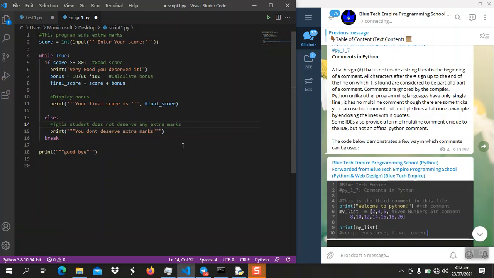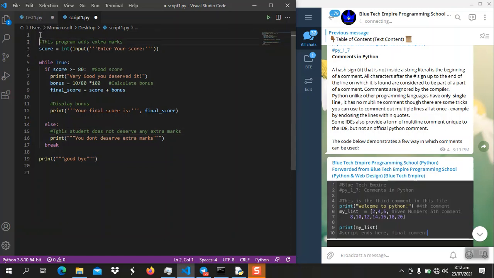Now, there's a special type of comment. It's used in Linux operating systems. I want you to know you may never have that, because if you're not using a Linux operating system, you may never have that. So I don't want you to worry about that, because this is not a Linux environment, so I may not be able to execute it. But we have what we call the hash bang.